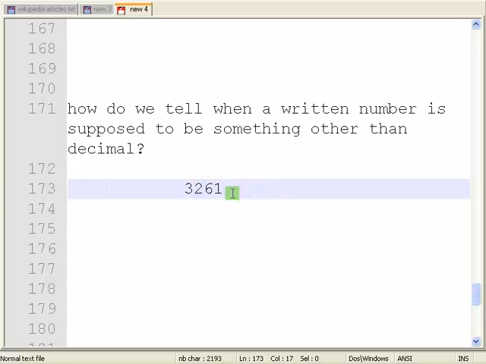It's really kind of a thing that's specific to, say, a particular programming language, like in one particular language they use one system. Though typically what happens is that decimal numbers, any number that doesn't have a base indicator on it, is assumed to be decimal. So if you see 3261, you should assume that it's meant to be decimal.